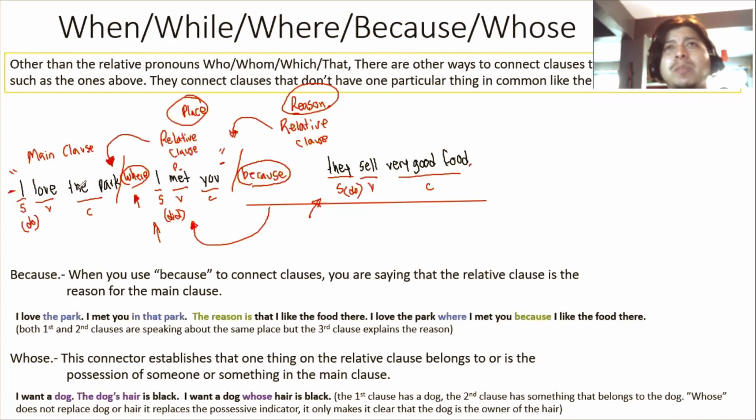Y ahora me puedes preguntar otras cosas. ¿Cuándo? No sé, o sea, ya no me puedes ni preguntar ni dónde ni por qué, porque ya te lo expliqué en esta oración compuesta, que es una oración que tiene 1, 2, 3, 4, 5, 6, 7, 8, 9, 10, 11, 12, 13, 14 palabras, pero tiene solamente 3 cláusulas. Y cada una de las cláusulas está siguiendo la estructura que nosotros siempre hemos usado desde la primera clase, desde el primer video. Así se usa el conector because.